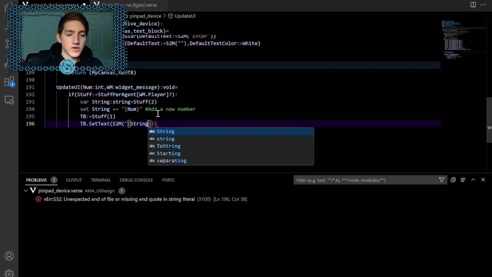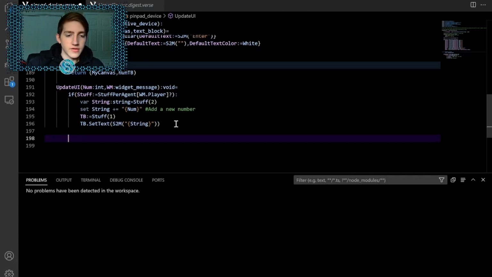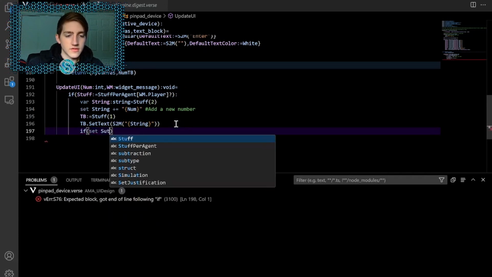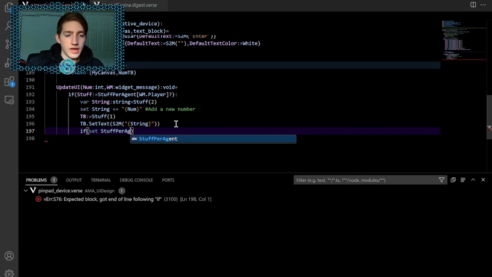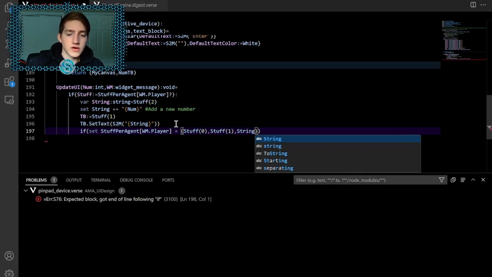And we use string right here. Lastly, we need to update the stuff per player. So we're going to do if set stuff per agent for wm.player. Going to set that equal to, in parentheses, stuff at 0, we need stuff at 1, and then string, which is our updated string.